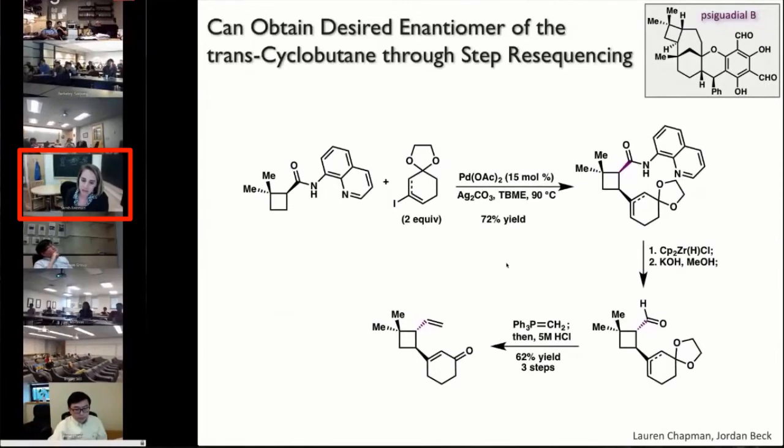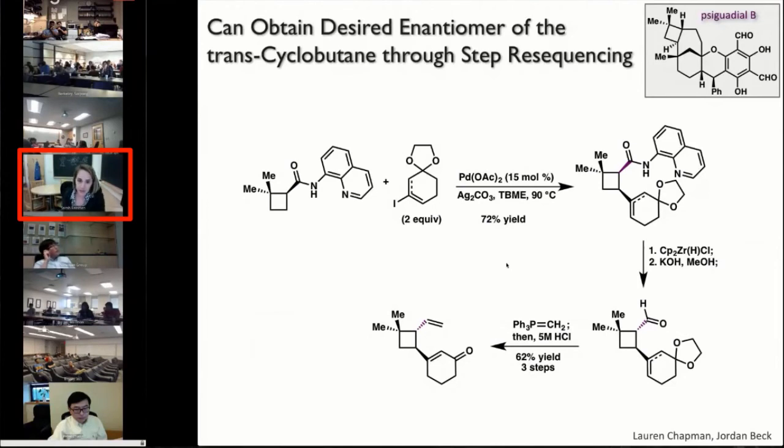And now we can reductively cleave the auxiliary using Schwartz reagent and then expose to base, and that results in epimerization at the aldehyde center now. And so by changing which center we epimerize, we can access either enantiomeric series of this important building block. And so we can elaborate from there by a Wittig olefination, and that gives us a key building block. And we found that just by changing the order of events in terms of when we epimerize, we can access either enantiomeric series of that intermediate.